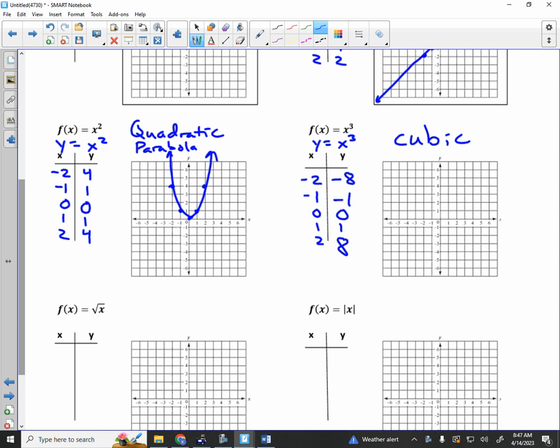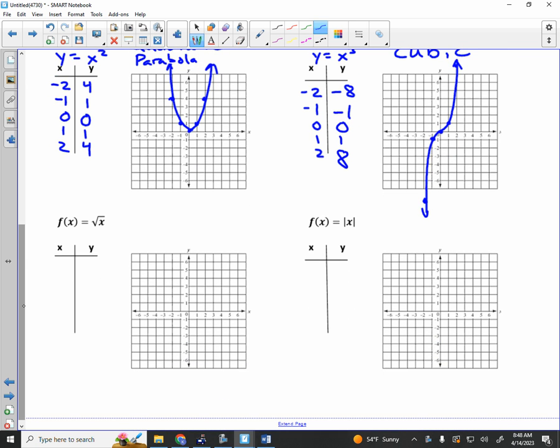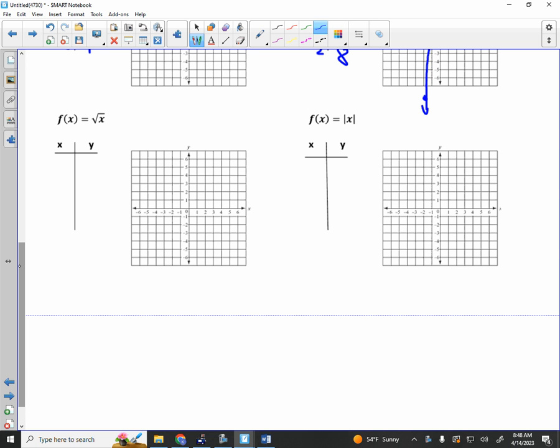Notice the last one only produced positive values because when you square something, it becomes positive. When you cube a negative, it outputs a negative. So this one has both positive values and negative values. That negative 2, negative 8 is kind of off the chart. That's alright. That's the approximate shape that we get.